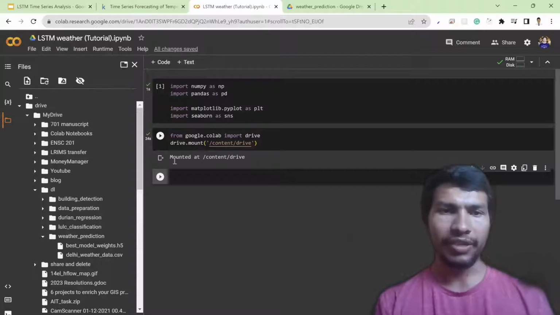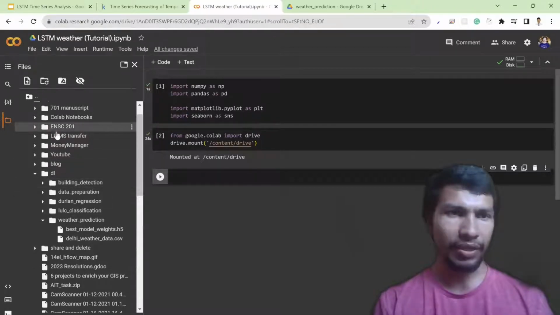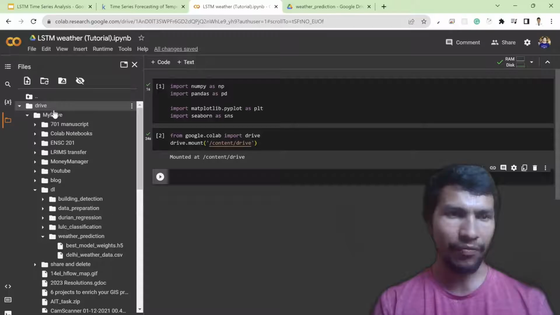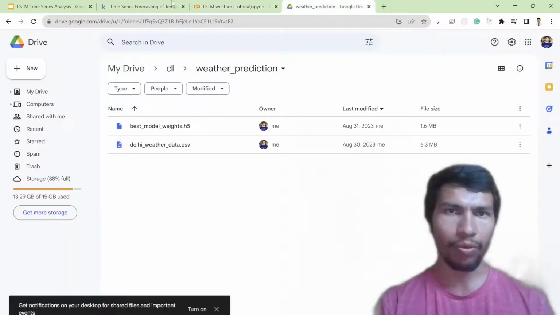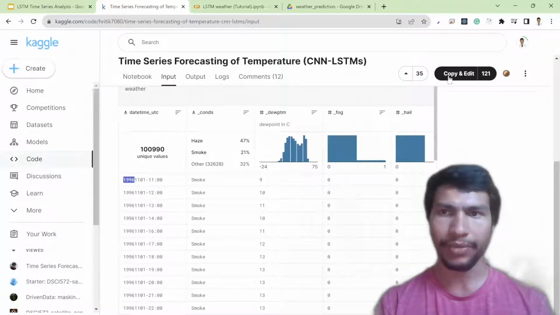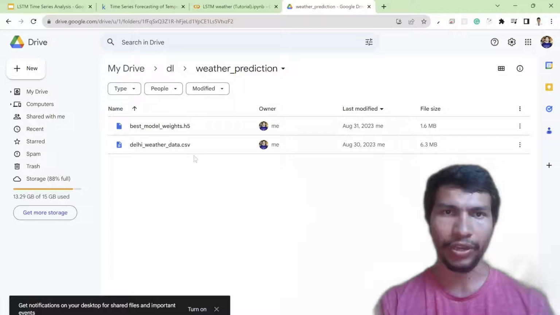If you connect the drive properly, then you can see your My Drive folder over here in the file menu. And make sure you download this dataset from here and upload it somewhere in your drive.